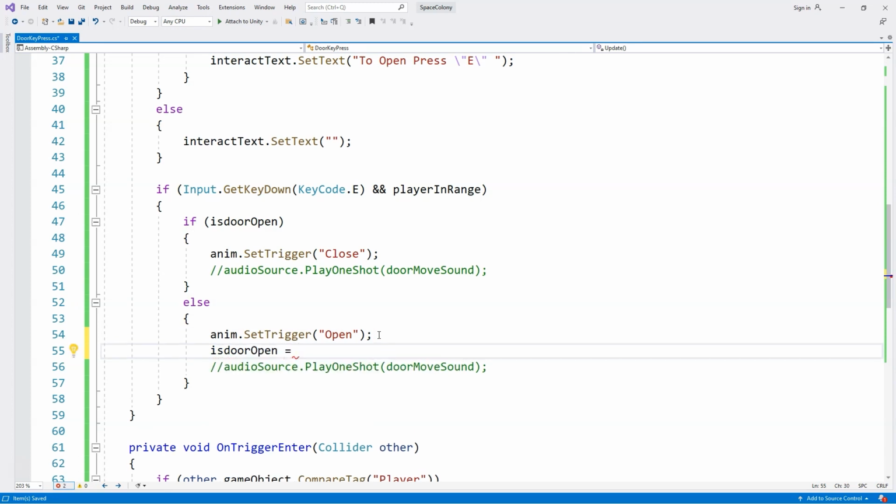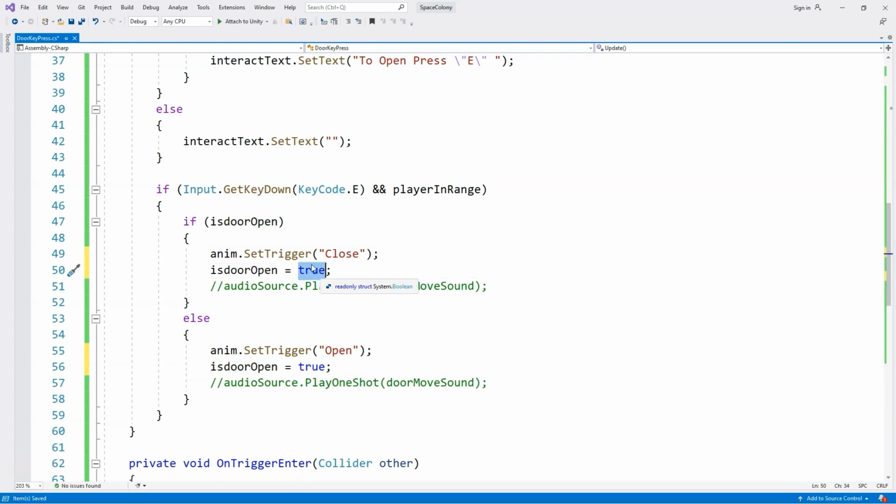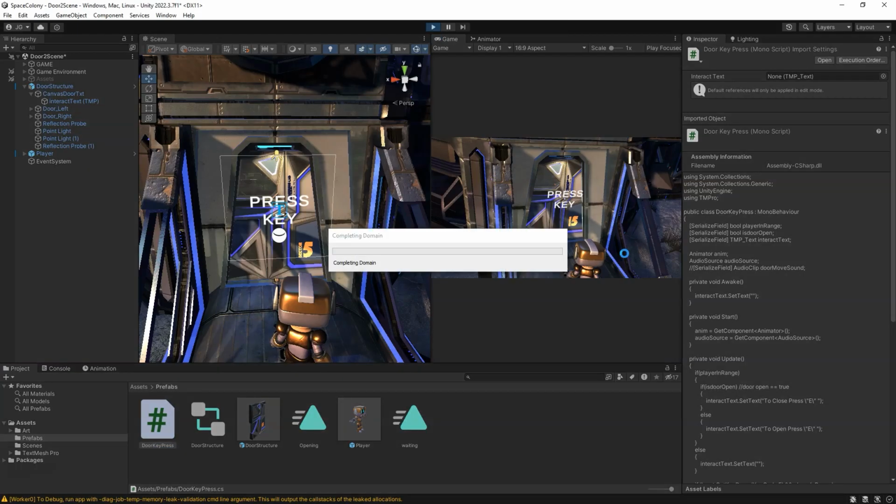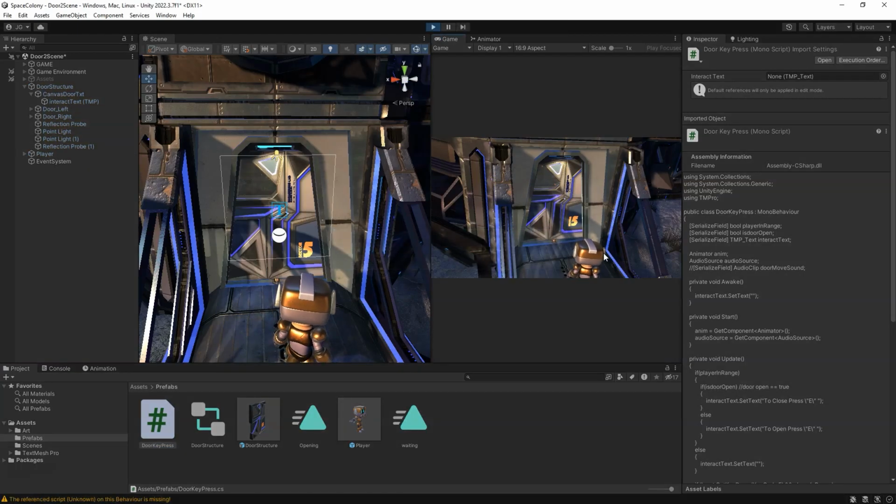We need to change it to be true. So we're opening the door, we set this Boolean to be true, and then when we close the door, we need to say that is door open is false because we just closed it. So that would be the major thing we need to do to make sure it's changing the Boolean, so that way it'll run these conditions. And then it'll update our text.